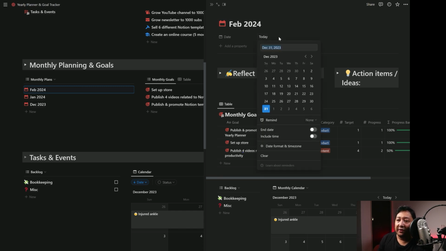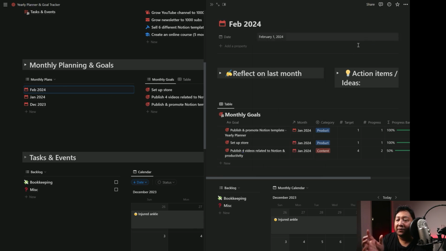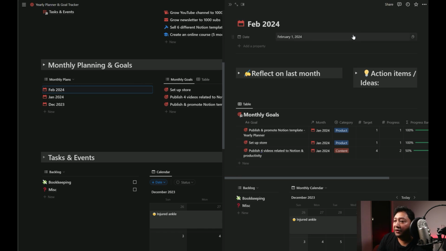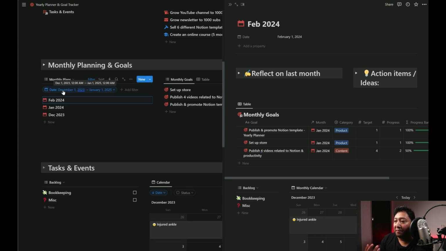And then it's also taking a date field. So this is important for our filtering purposes. And I'm going to put this to February. And the reason why I have that is in this entire list, there could be years and years of monthly planning all in one database. And what I've done here is to filter them by just between December and then January of next year. I like to have a little bit of a gap between the years.